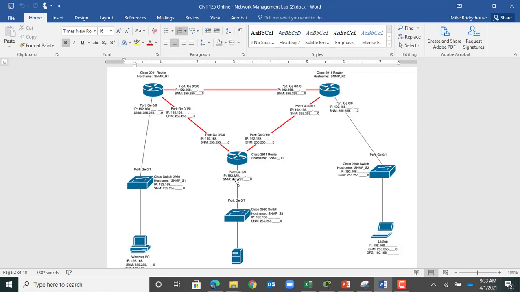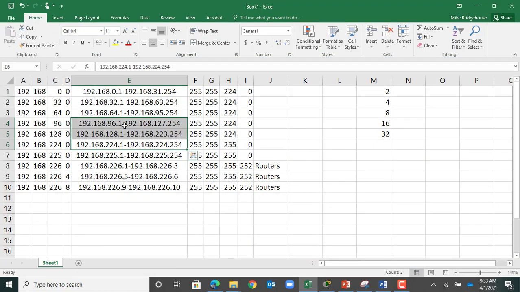So what I'm going to do is subnet my subnet here. I took this network here, because I created 8 networks in total. So I took one of these extra subnets here when I got down to the 224 subnet. Right, when I got to this guy here, actually this guy wouldn't be 224. The next one here would have been, let me see here.